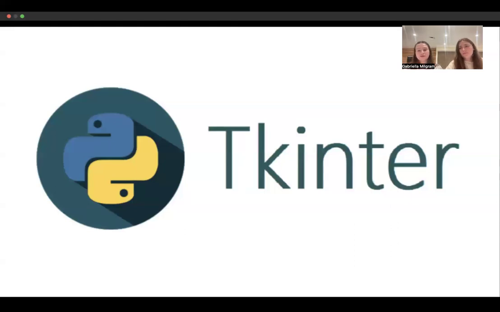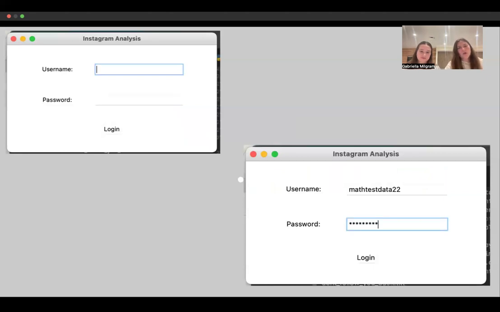So to create our interface for the program, we use tkinter, which is run on Python, and it basically displays all the buttons and functionalities that we need for our program. So as far as the logging in screen, after we learned a little about tkinter, we were able to adjust that initial code and present it in this format where it pops up and opens this box and allows you to type in your username and password and even hides your password as you are typing it in.